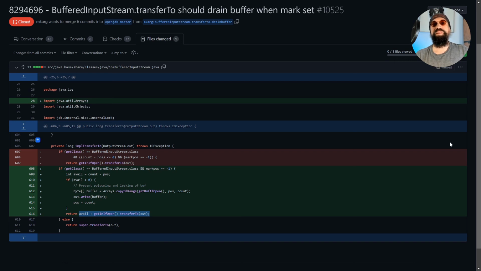To sum up, with this new optimization of OpenJDK 20, your Java programs when using BufferedInputStream transferTo will be faster in case that you have wrapped a hardware optimized stream, and now with the latest one it will chime in in all the cases but one.